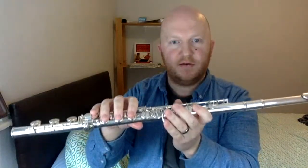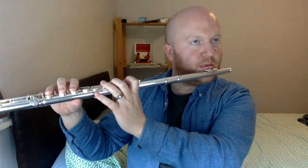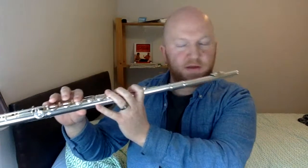Because we've got a lot of key work at the back, it's heavier, and so it will roll back unless it's angled and balanced well. Okay, so if you can keep it there without the other fingers, and then just put your fingers down, then you feel a little bit more ease in the fingers and the wrists. So when you do your scales or finger exercises, try not to let any of those then grip, or don't let the flute roll back or too far forwards. Just keep that balance there.